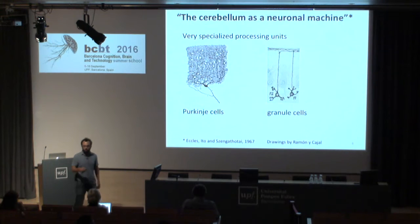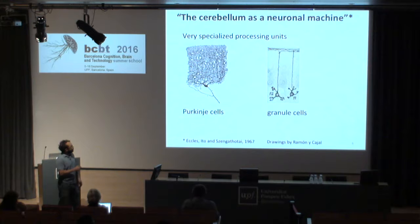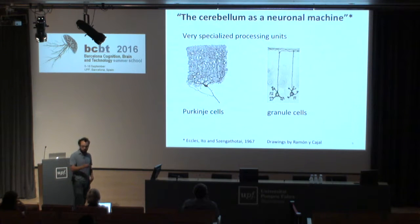Just to emphasize a little more on the anatomy, you have very distinct types of cells. These Purkinje cells have like 100,000 to 200,000 synaptic contacts in the human brain. Granule cells have 3 to 4, so they contact like 3 to 4 incoming Mossy fibers. These are the cells that, by number, most of the cells in your brain are: these cerebellar granule cells. These cells constitute a massive space of input to the Purkinje cells.